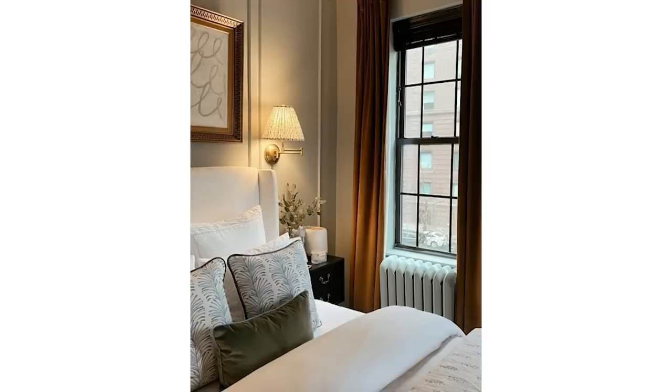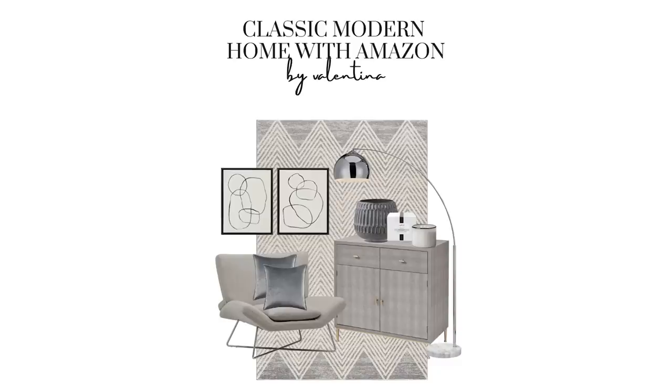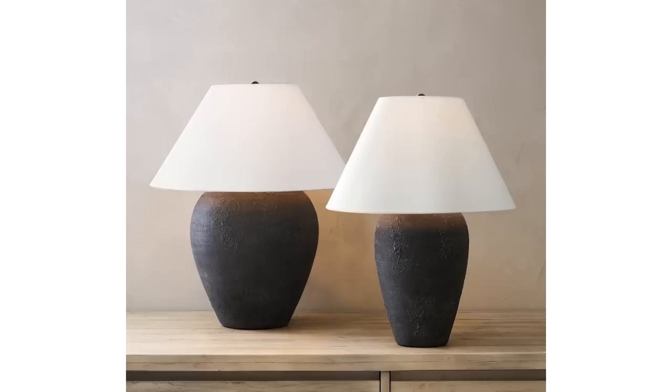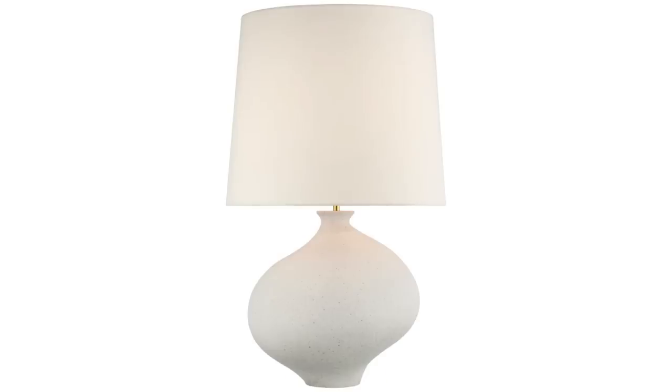And if you don't have one, you can start at places like Amazon. We found some really great lamps off of Amazon. And then of course, if you've got a little bit more to spend, you can check out places like Pottery Barn and Crate and Barrel. They've really come out with some really creative ones that are really beautiful. And then one of my favorite places to shop for lighting, if I've got a little bit more to go, is somewhere like Visual Comfort. That's a site that I go to all the time if I'm just trying to get started and I'm trying to figure out what I'm gonna do. They really just have some great options and it can really help you low light your room.